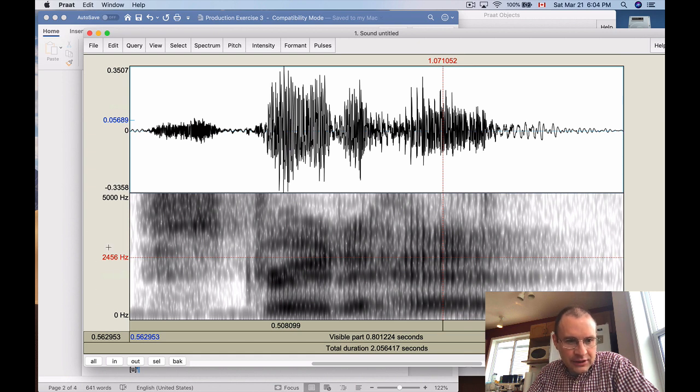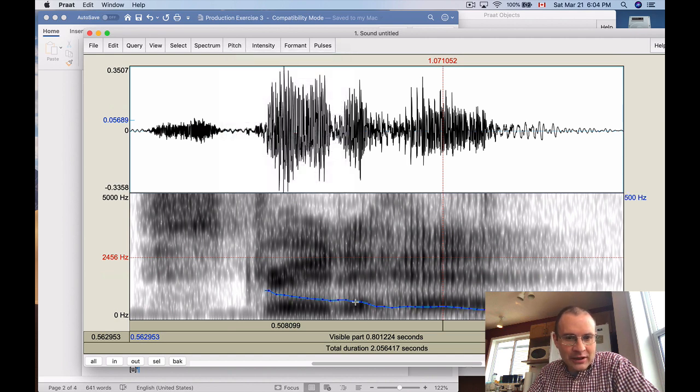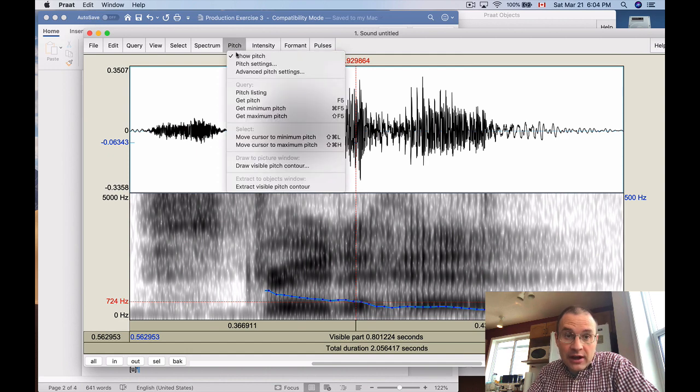So you're looking over here for these frequency measures. Don't be confused by the pitch tracker. If you have the pitch tracker on in blue, it'll give you these measures in blue over here. That's the F0, not the formant frequency. So you click on one spot, it tells you what it thinks the F0 is there, and it tells you what it thinks the formant frequency is, or just where you are on the frequency scale in general. So turn the pitch tracker off.